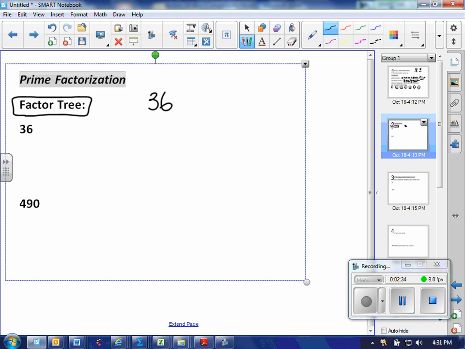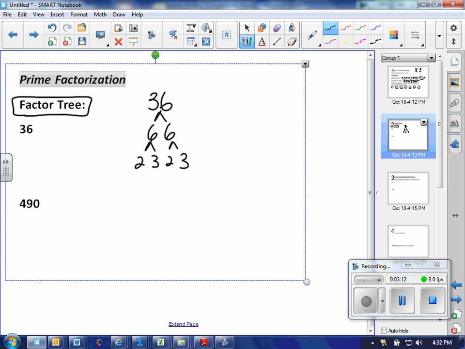I'll do it in fact two ways. So what you do is you start making the tree branches and you start breaking them down. You ask yourself, what two numbers multiply to 36? Again, you can pick any two. Typically a lot of people say 6 and 6 on this one. Now, what you do is you circle any number that you write down that's prime. Now, 6 is not prime, and the other 6 is obviously not prime. So you ask yourself, can I break down the 6s any more into their factors? Well, what are factors of 6? 2 and 3. I could do the same thing over here with 2 and 3.